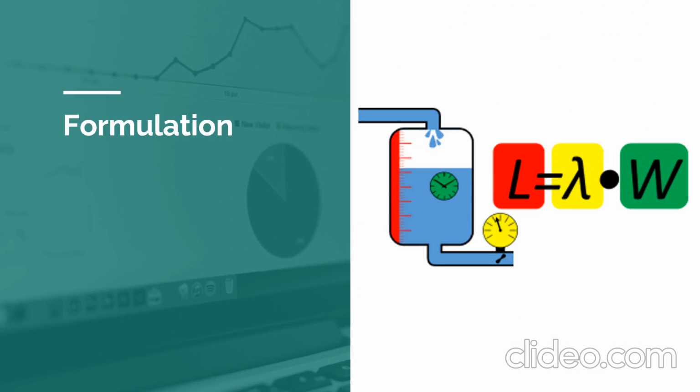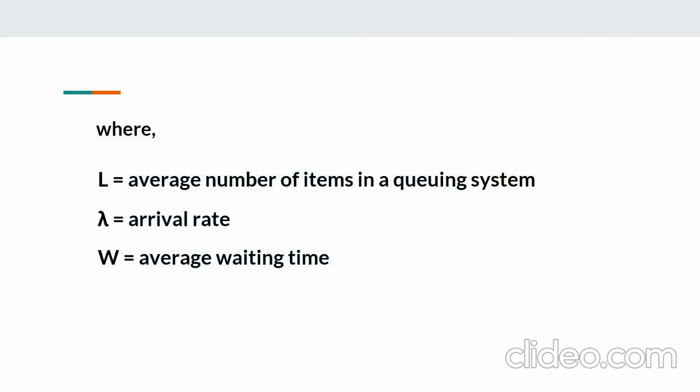Little's Law can be considered to be analogous to the water tank situation. Observe this figure and use the basic principles of flow. What do we notice? The quantity of the water in the tank is equal to the rate of outflow or inflow multiplied by the average time a water molecule spends in the tank. We write the Little's Law equation as L = λW, where L is the average number of items in a queuing system, λ is the average arrival rate, and W is the average waiting time.